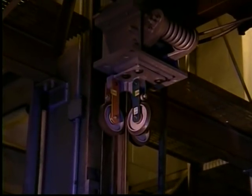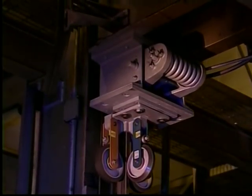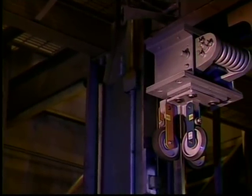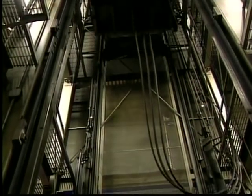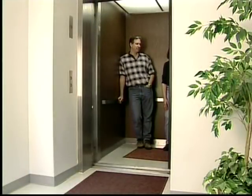Since the early 1850s, elevators have been equipped with a car safety to prevent the elevator from free falling in the event of a hoist rope break. An added benefit of the safety will also prevent the car from over-speeding in the down direction. But if the elevator car is not fully loaded, it usually weighs less than the counterweight and, in case of a malfunction, will actually fall up. In fact, it's more common for an elevator to fall up than down.